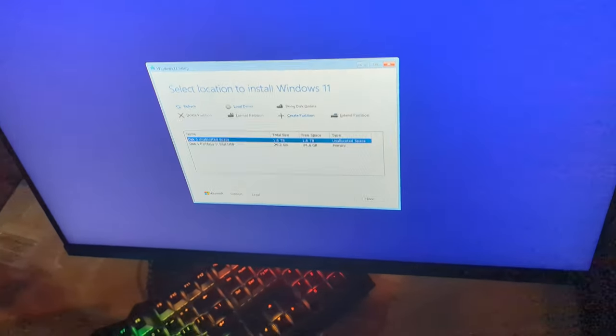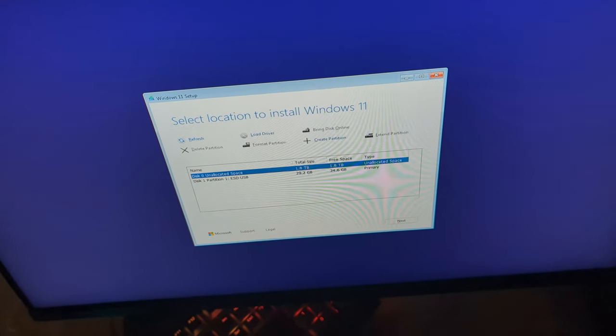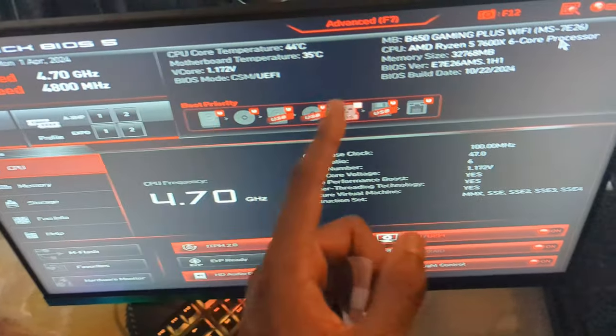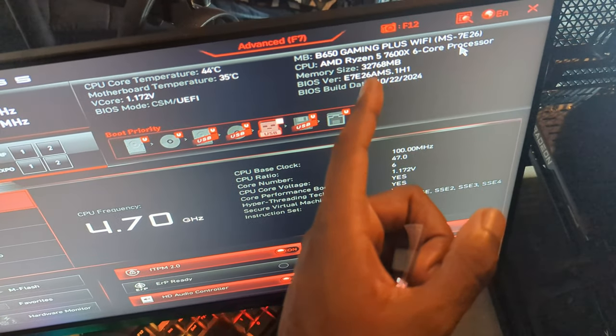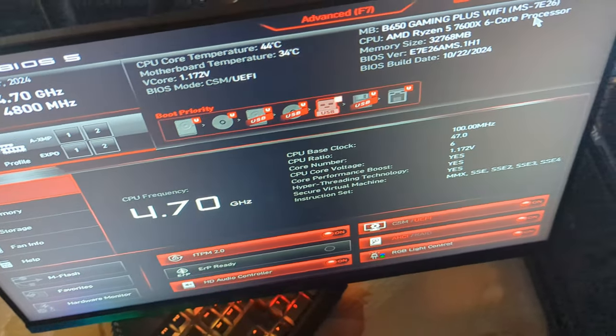I'm gonna put the panels up and now I'm gonna show you guys as well. But yeah, everything is working now. Everything's showing up. I'm gonna try to pull up the BIOS to show you guys real quick. All right, there you go. So it recognizes the CPU, which is good. Recognizes the RAM and everything, the gigahertz, everything, it's good.